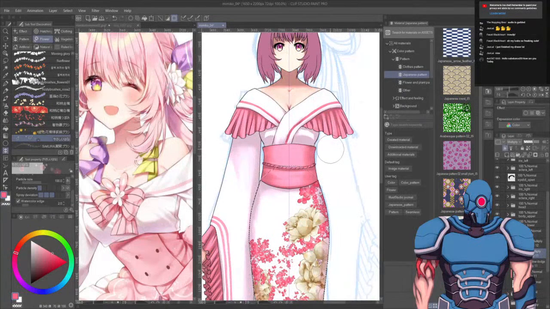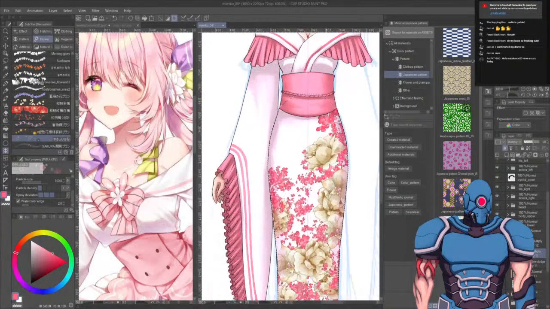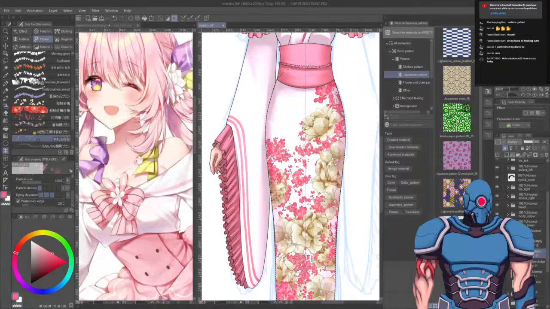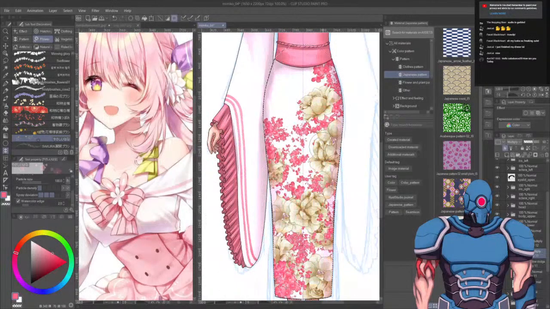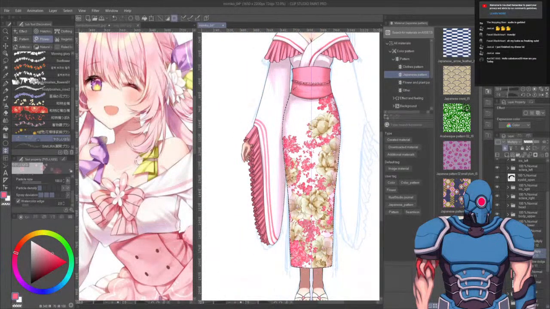I almost forgot to draw her mouth. Go back later, draw the mouth. Actually, you know what, before we do this, let's erase this.